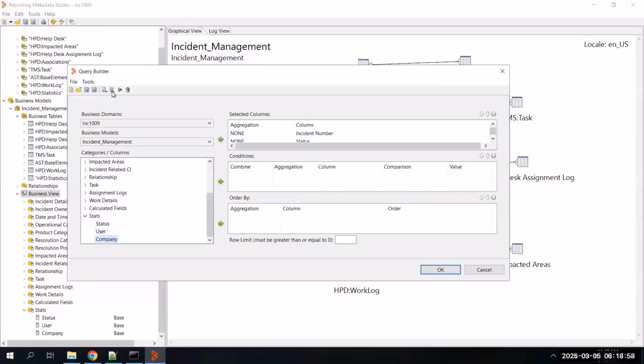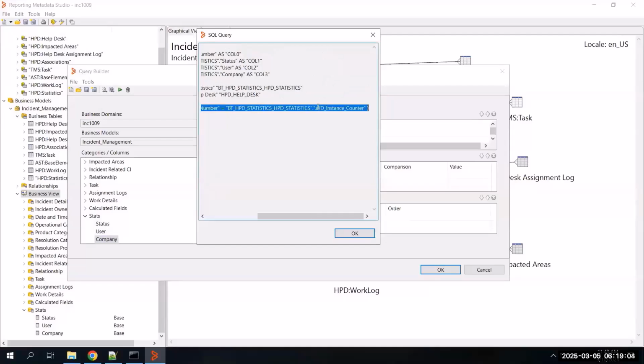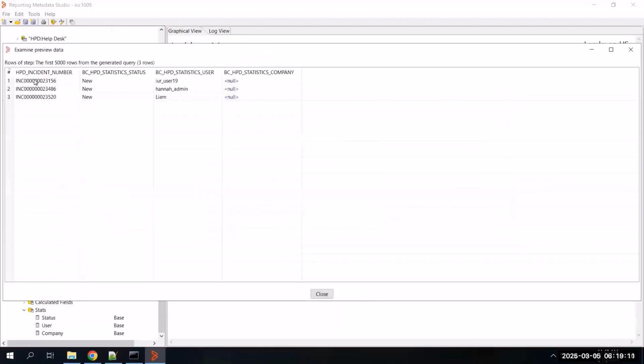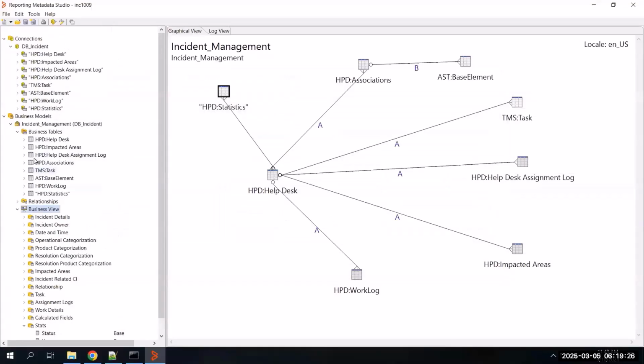I can simply click on this SQL and see how the join is created. So if you see, the join is correct, and the columns are also there. And I can click on this run button. So it will show me some data as well, the first 5,000 rows for preview purposes. So now I'm happy with all my changes that I wanted to do in the view.